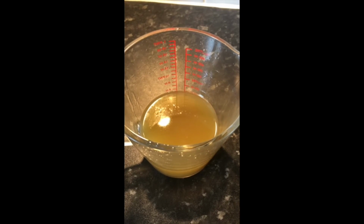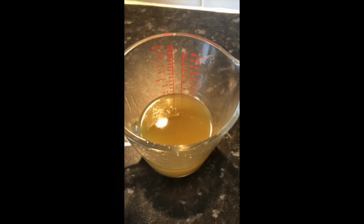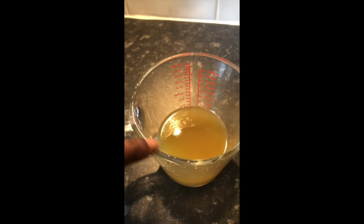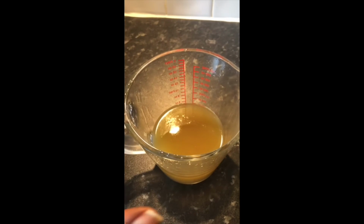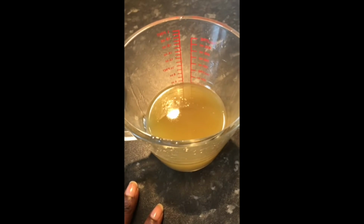So as you can see now, the essential oil and the liquid have been mixed very well. You no longer see those big globules of oil floating on the surface as they were before. I whisked this for about a couple of minutes. It does make a difference, as you can see.